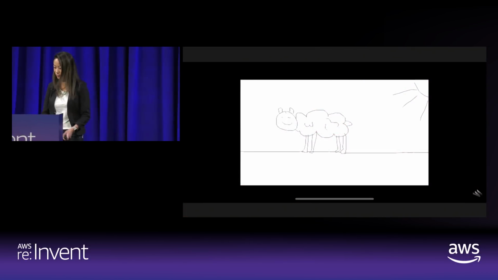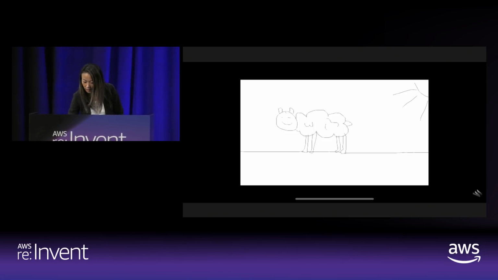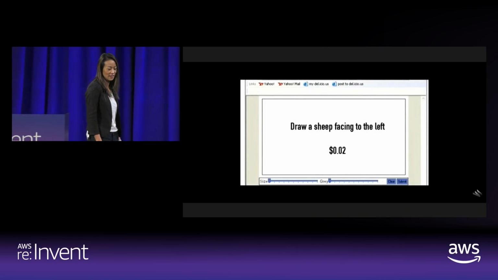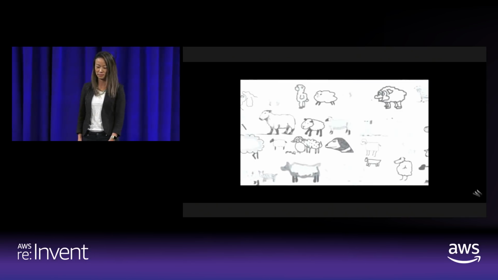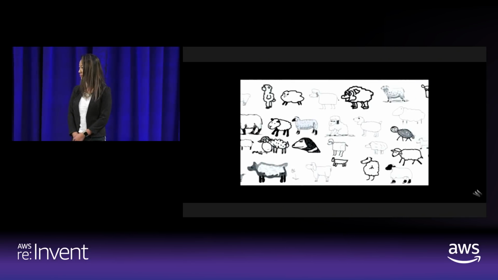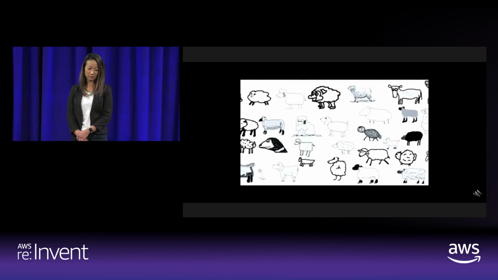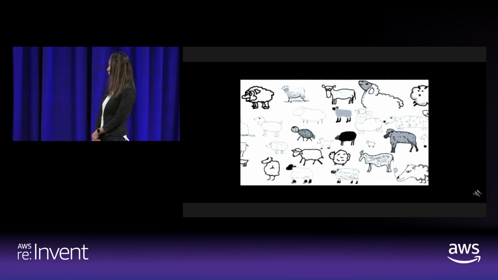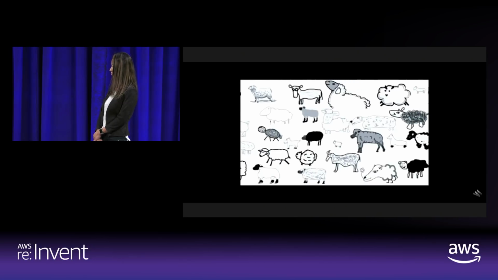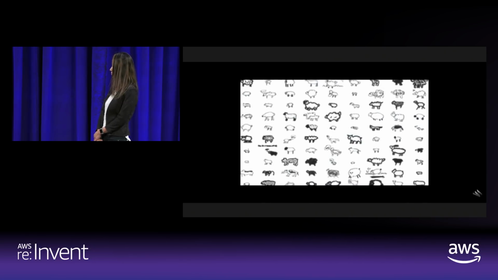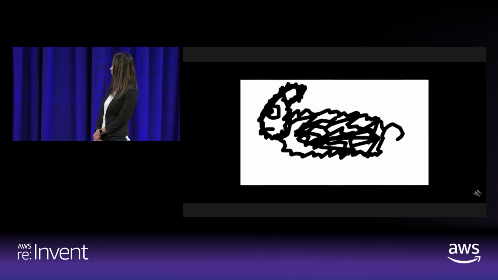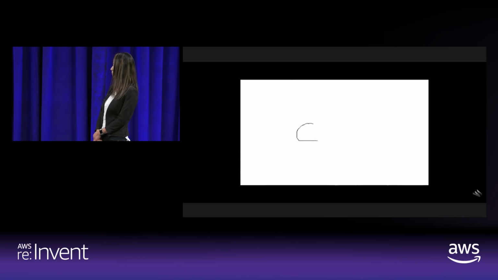Let me show you an example. Very simple request. I said, draw a sheep facing to the left, and I'll pay you 2 cents for your toil. So I chose sheep for a variety of reasons. First of all, selectively bred, and then harvested, using them for their wool and for other things. And of course, cloning. And I created a little drawing tool and pointed them to it. And I actually recorded the process of them drawing the sheep in addition to the drawing itself. People didn't actually realize that they were being monitored. They had no idea why they were drawing a sheep.